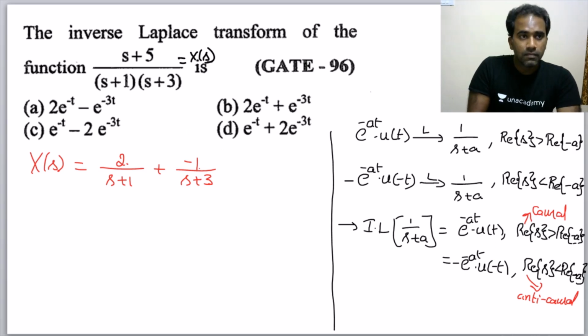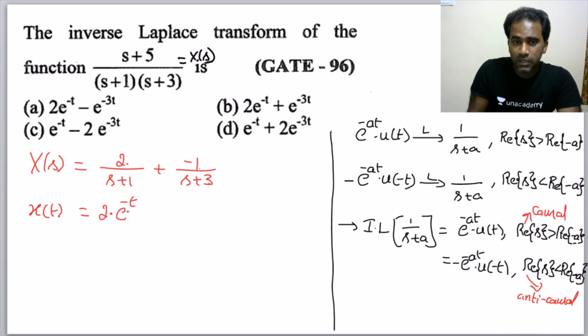Fine. Now, just follow the procedure that I'm doing. You can apply the same procedure for any inverse Laplace transform problem, right? X of t is equal to 2 into 1 by s plus 1. 1 by s plus 1 will be the Laplace transform if the pole here is minus 1. So the time domain signal corresponding to this is e power minus 1 into t, because minus 1 is the pole, right? And is it multiplied with u of t or minus u of minus t? That we are not sure.